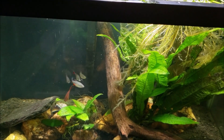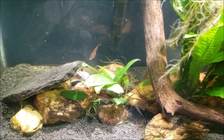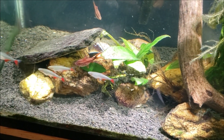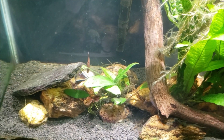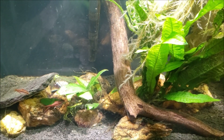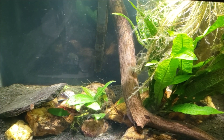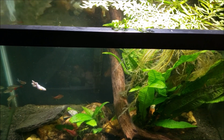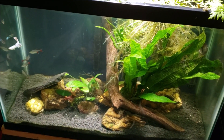Ultimately I didn't sterilize the tank — I just removed large chunks of the visible colonies of the cyanobacteria. You can see that green ridge on the glass on the bottom down there, and even in the front there are some areas I missed. Cyanobacteria is a single-cellular organism and it grows in colonies — that's what those sheets are — so as long as there's a single organism left it will just start reproducing. So the idea of being super careful about sterilizing the substrate before I put it back in the tank is just not that important, since I am going to be treating this tank for cyanobacteria in the near future.